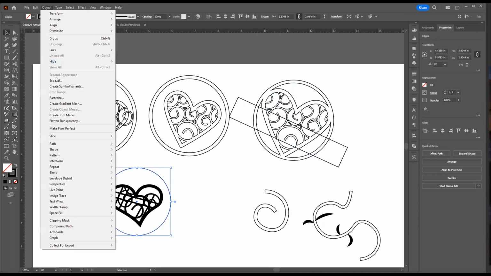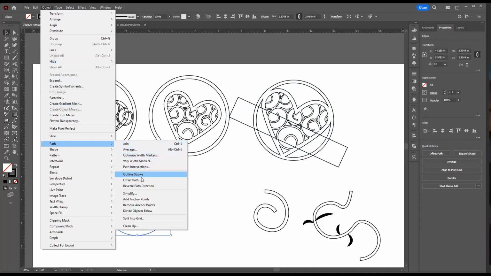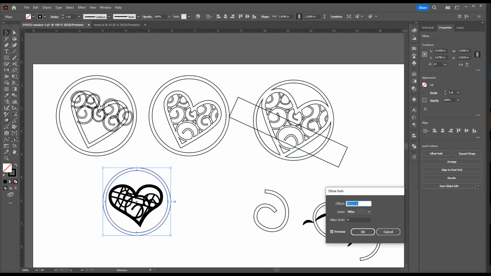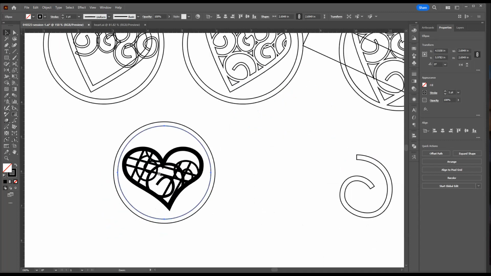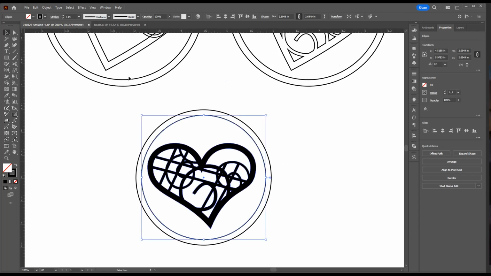Now we're going to come back to this guy. We're going to cross out the path. That'll give us our negative one too, which is a nice thing. This remembers the last one you did. So if you're working with the same dimensions across different shapes, then you can easily do the offset path at the same dimensions without having to reset it or remember what you're doing. I personally am terrible at taking notes when I do this, and sometimes that's not great.